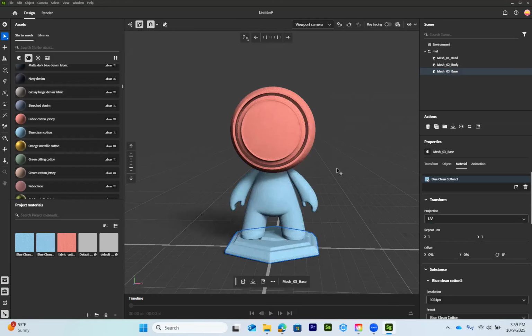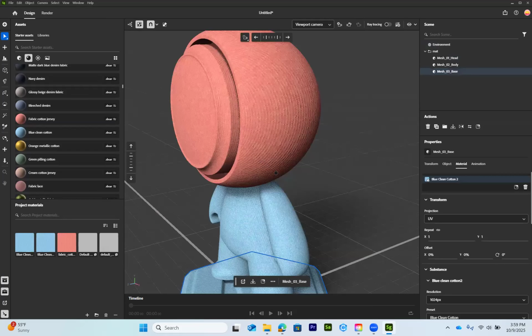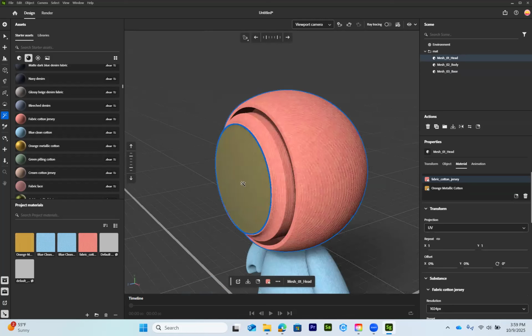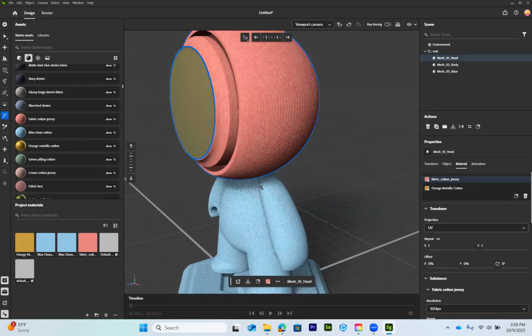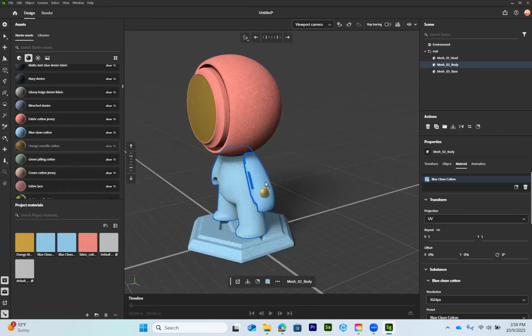And suppose I want to apply something here. In that case, I can use my magic wand. Can you see, we selected just this part, and now if I apply, it's just going here. The same way I can use my magic wand to select this hand, and maybe I want my hand in gold color.